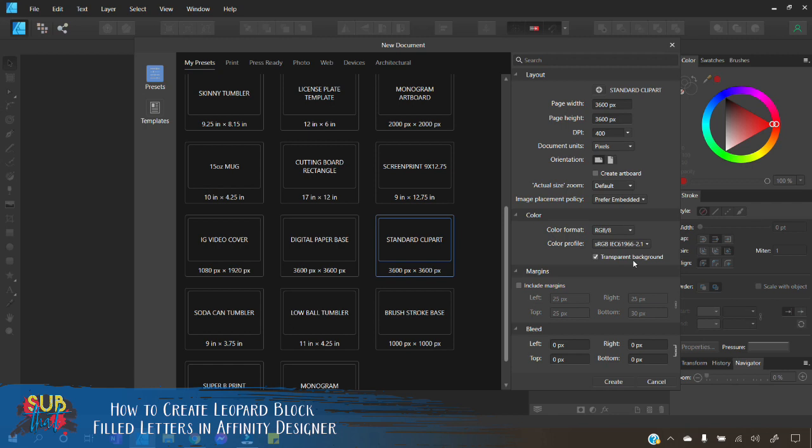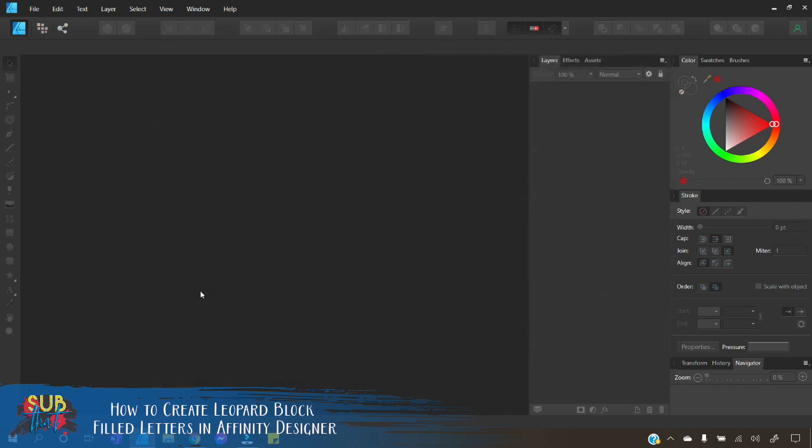All other types of printing require CMYK format, not RGB. And if you have an ICC profile for your ink, that has nothing to do with your color profile for document setup. The ICC profile is specific for your print properties settings only. The settings for your document are universal. The settings for your printer are not. Your printer settings are going to be dictated by your printer, ink, and paper. We will hit create to start that document.